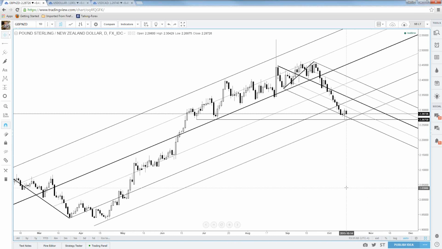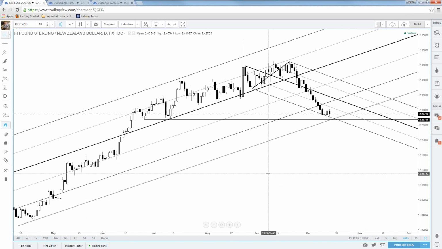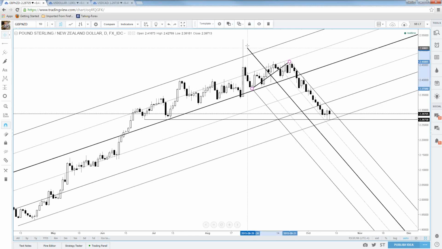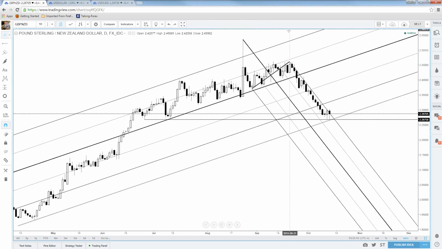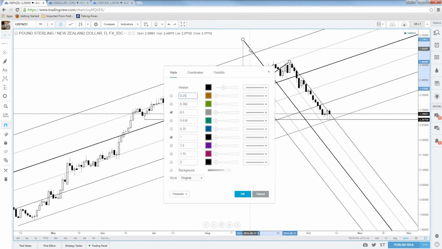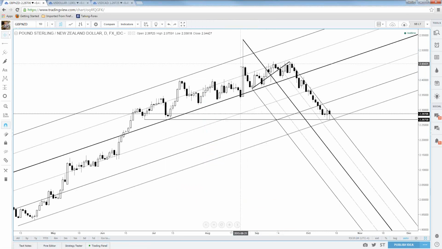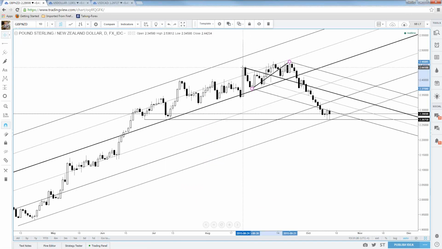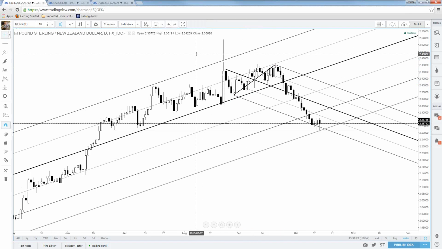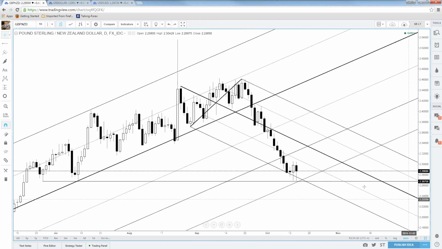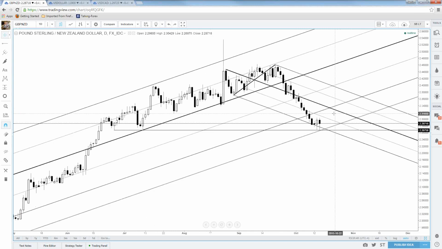It's the same thing, and some people do it with fibs too. Okay, it's kind of plug and play. You've got to figure out what works. But same thing here, right? So if I draw it from here, I mean, that's just stupid. That's not going to work, right? I mean, the spike there throws it off so much. Okay, so you can draw it from the close or maybe the high from the day later, from the next day.